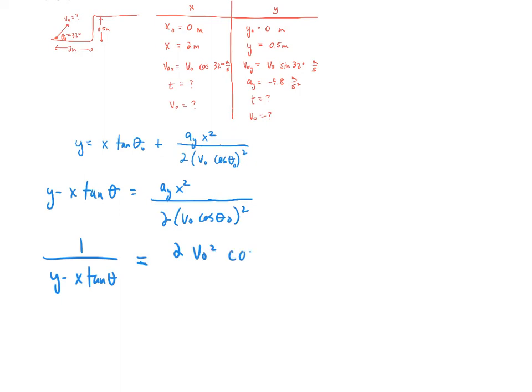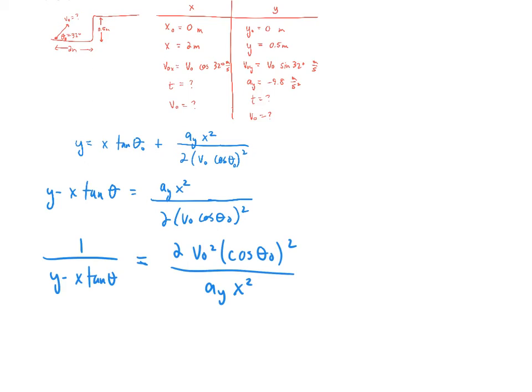v0 squared cosine theta 0 squared all over 2 a y x squared. Now remember, cosine theta squared is sometimes written as cosine squared theta, and you'll see that in pre-calculus and in the AP Calc courses. I'm putting it like this for now not to confuse anyone. That's the only reason I'm doing it. So if you're like, wait, in pre-calc we do cosine squared theta, that's fine. I just don't want people to be confused with the 2 here thinking it's something else. But this quantity is squared because both of these terms are squared.